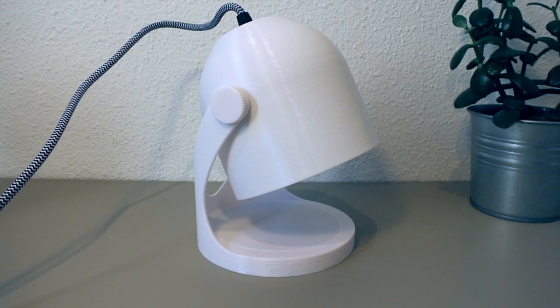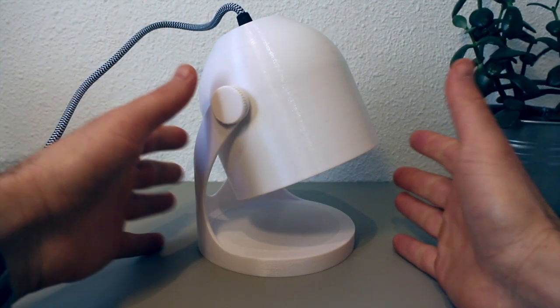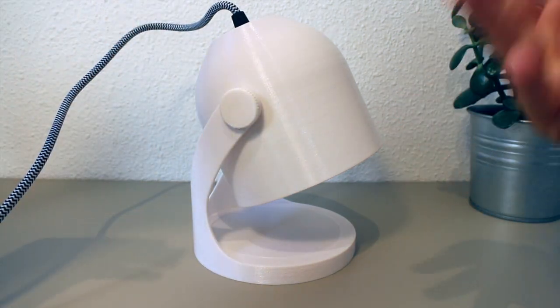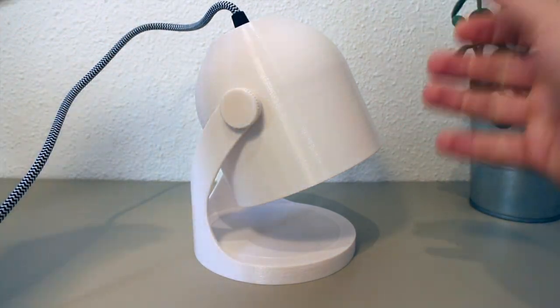So in this video I wanted to talk about this 3D printable lamp that I designed. First I want to show how it works and how it looks, and after that go through how to assemble it and print it yourself.